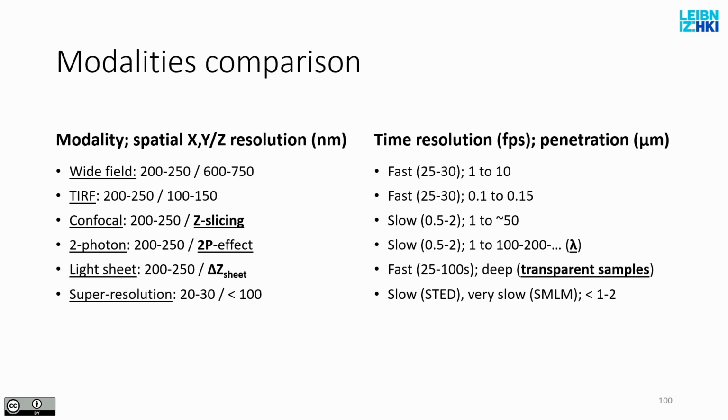But some of them will be very fast. For example, light sheet microscopy, very, very fast. Some of them will be very slow, like point scanning confocal. Some will be faster, but with much worse lateral and axial resolution. So this table you can use to orient yourself a little bit on what you need to choose for your goals, assuming that you have availability of these techniques.